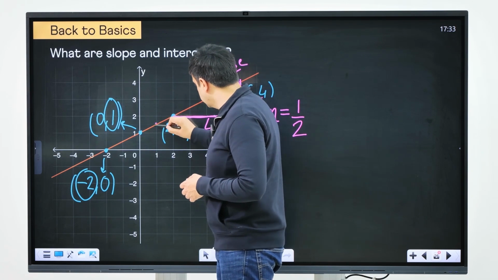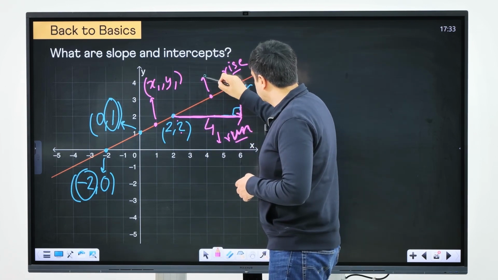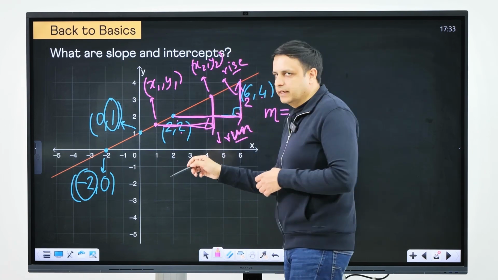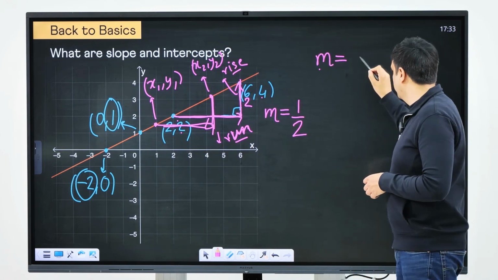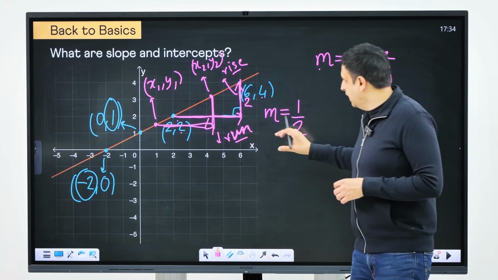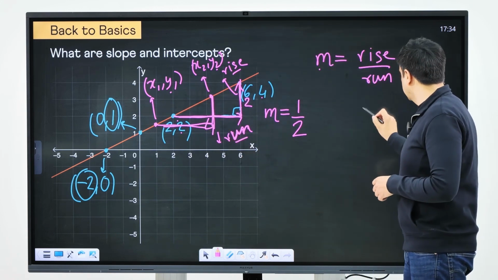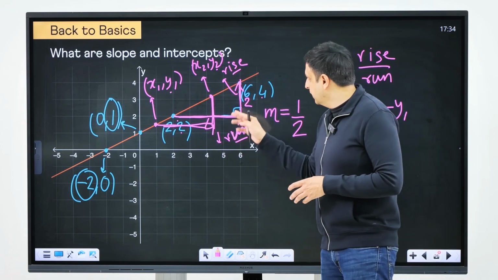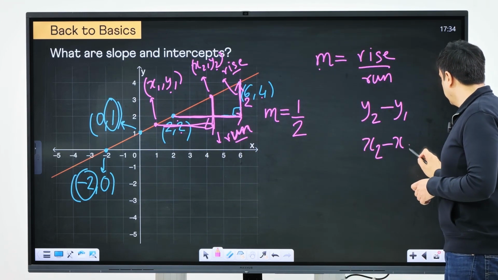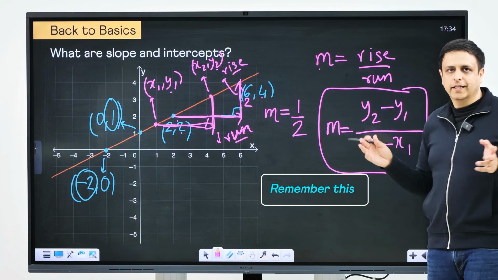So in general, if we have any 2 points, let's say this point is x1, y1, and take another point here, x2, y2, and use these 2 points to find the rise and the run, and take the ratio, you will get the same value of the slope. So slope will always be rise over run. And to calculate its specific value, you can find the rise as the difference between the y-coordinates. So if we have y2 and y1, the difference is y2 minus y1, so that's the rise. And the run can be calculated as the difference between the x-coordinates, x2 minus x1, so that's the run. And then we take this ratio, so y2 minus y1 over x2 minus x1. This is how you can calculate the slope of any line by taking any 2 points on it.